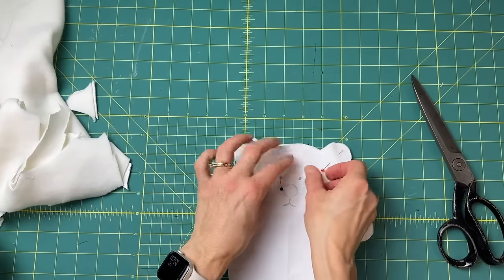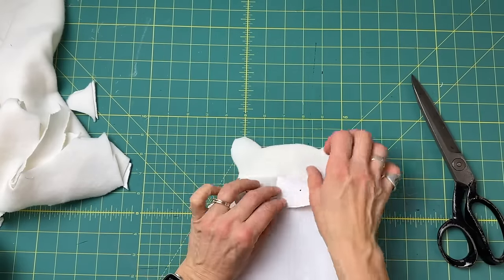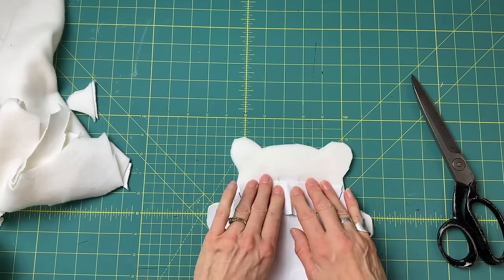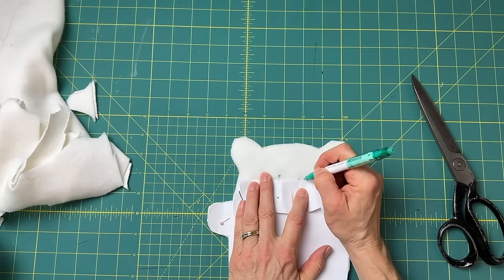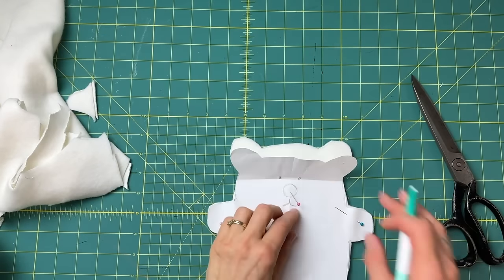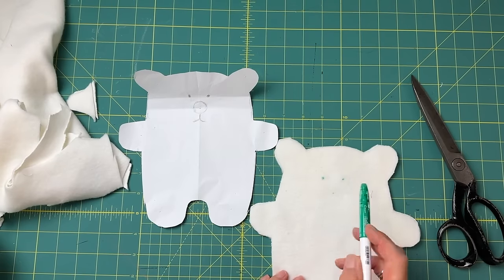Same thing with marking the eyes now. Stick a pin through and fold the paper back. And then with my erasable pen, I can put a dot at each pin. I'll mark the middle of the nose, I guess. And so I just need to get the nose on there.